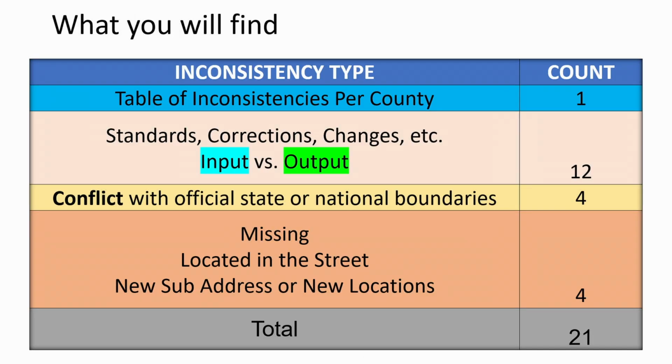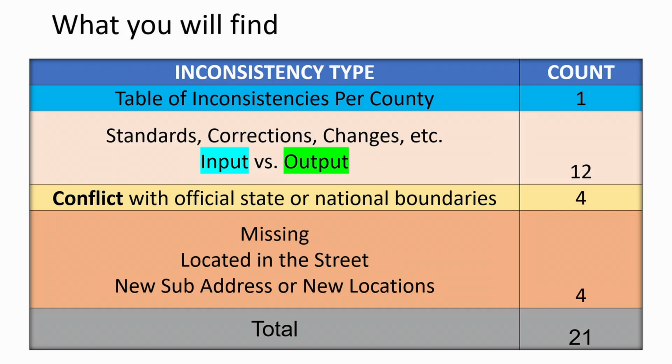So in summary, from our overall QC program, and by the way, we do this monthly, we pull that data down from NextGen, process it, throw out the old, put in the new, and just write over the previous set. So in the end, this is our report that we give to you. Through NC1 Map, we give you a table of all of our inconsistencies. That's our buzzword, inconsistency, not error. We give you a table of that by county, and you can see all the things that we found.